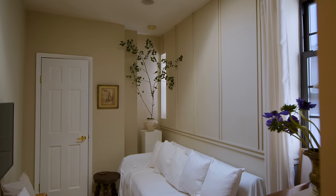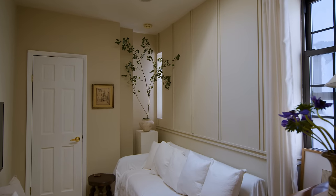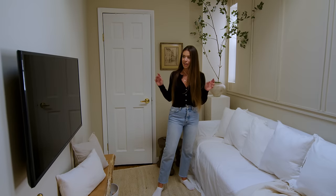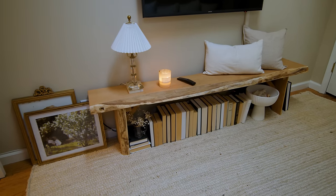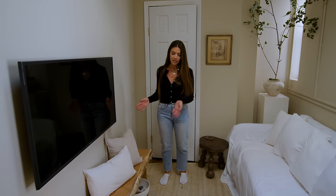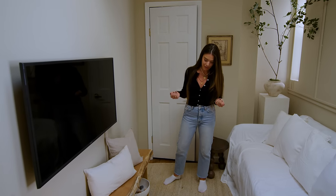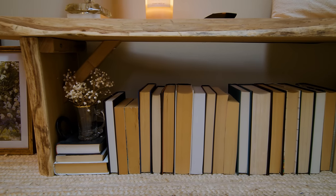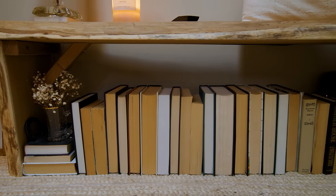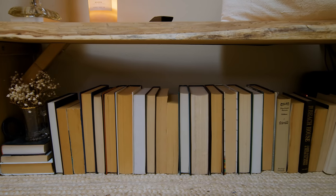The paneling on the wall draws the eye up. On this side of the wall is where our TV is. The bench doesn't take up much room at all. Luckily Martin doesn't play video games, so all I had to hide was the wi-fi box and some wires, which I've done with books and some decorative items.